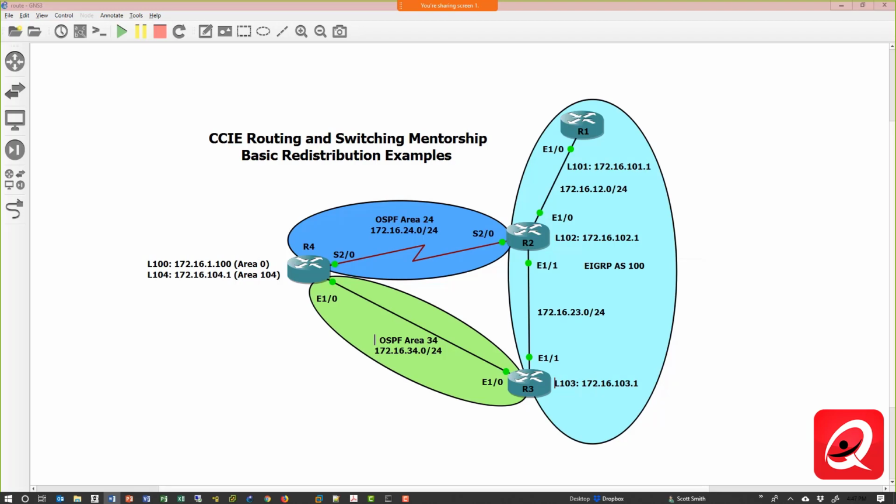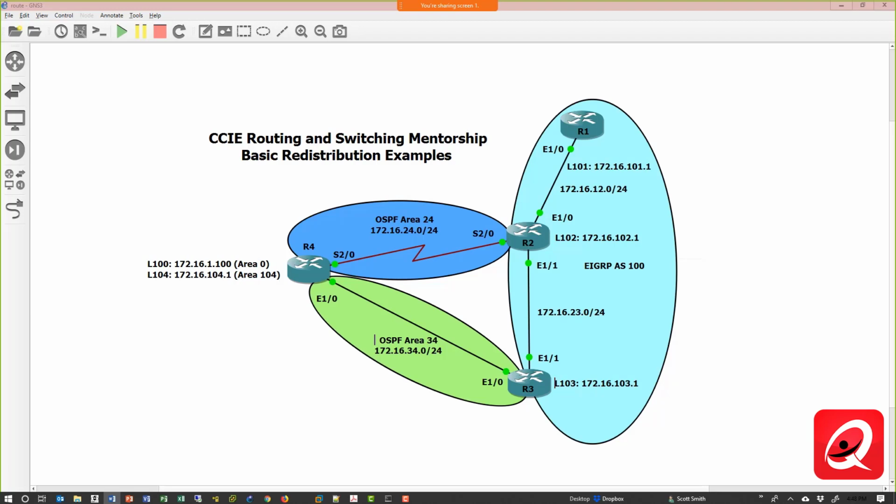And we'll show you how to do that in one of our advanced topics as well, where I can actually apply tags through a route map that's applied to the redistribution process. Route tagging is a way for us to identify the origin of the routes, and also allows us to apply filters in two-way, mutual, two-point redistribution processes like we see in this particular case.